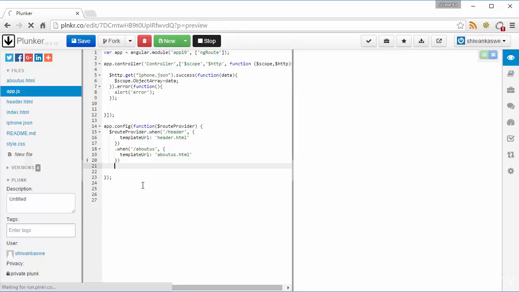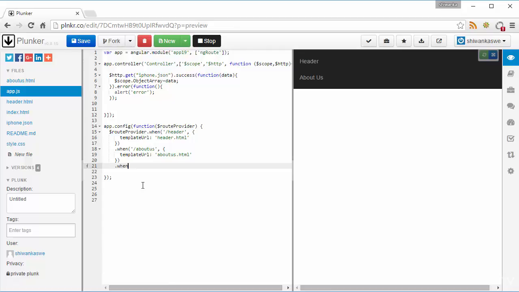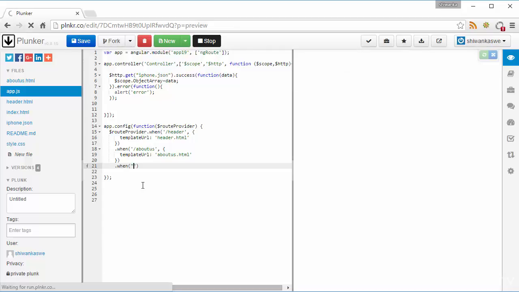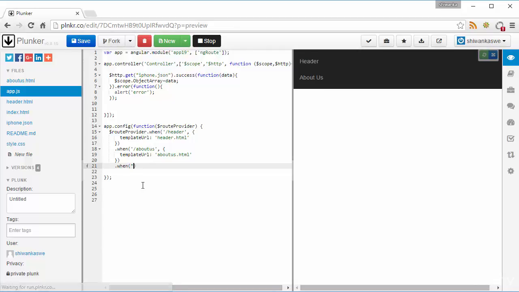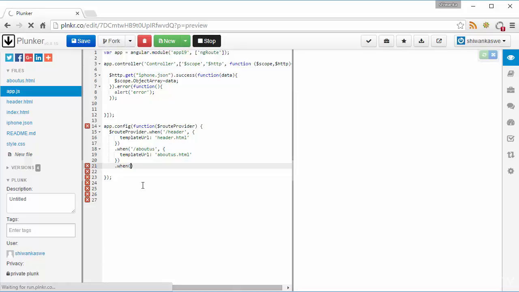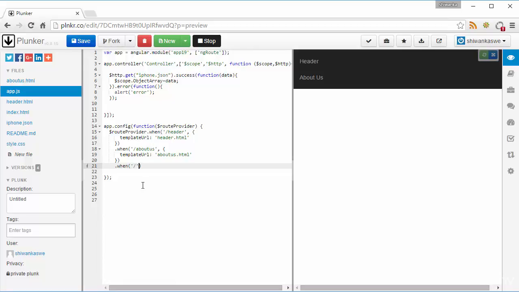We will put .when, and the Angular route understands slash as a default, and slash is understood as an index also.